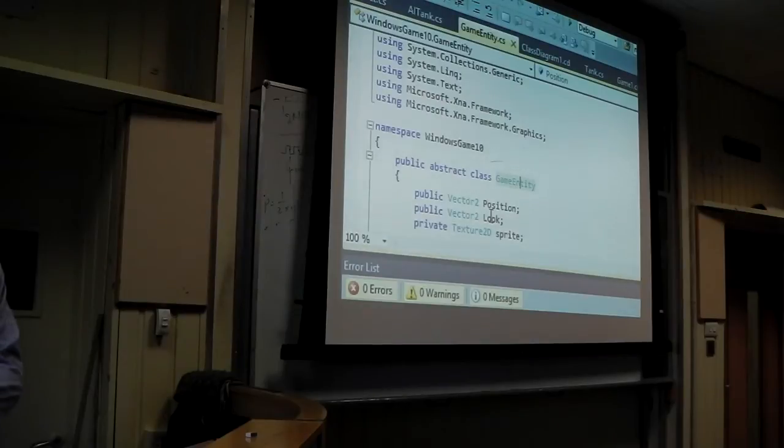Okay, if our look vector was minus 1, 0, which way would we be moving? To the left. We'd be moving to the left. Is that clear to everybody? Sure about which way those go?